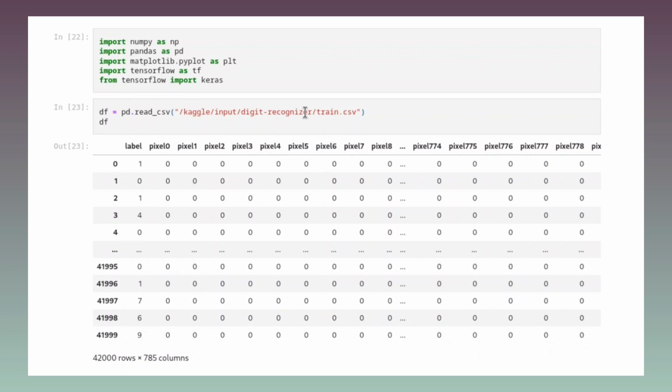Okay, so first of all, you need to have these things. You need to have NumPy, Pandas, Matplotlib PyPlot, and TensorFlow, and then Keras comes with it. So if you are not familiar with these concepts, what is NumPy, what is Pandas, what is Matplotlib or TensorFlow, if you need a refresher, please visit my website where I have created tutorials on this, and you will get a few notebooks where I have discussed these concepts in detail.